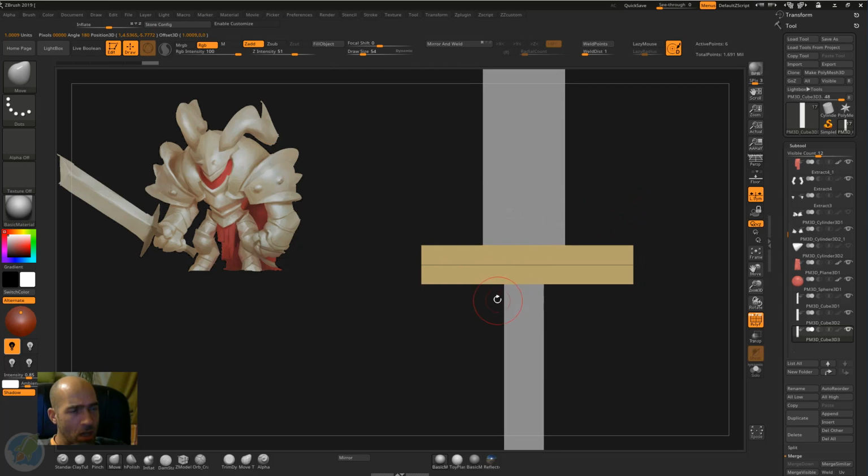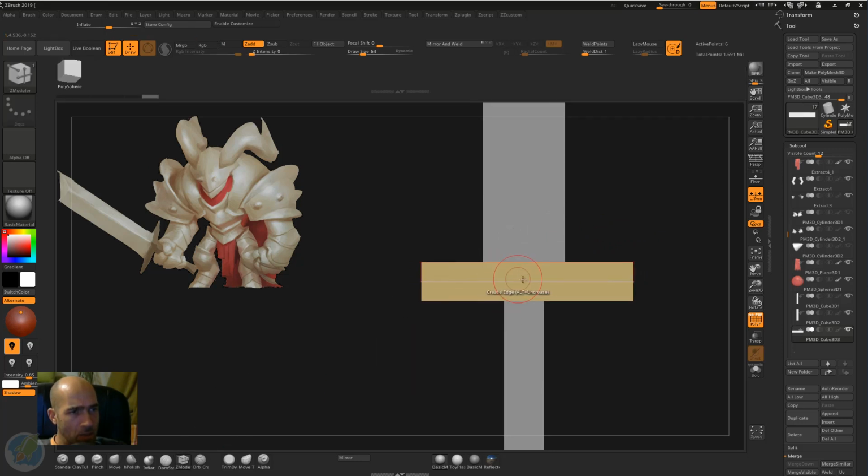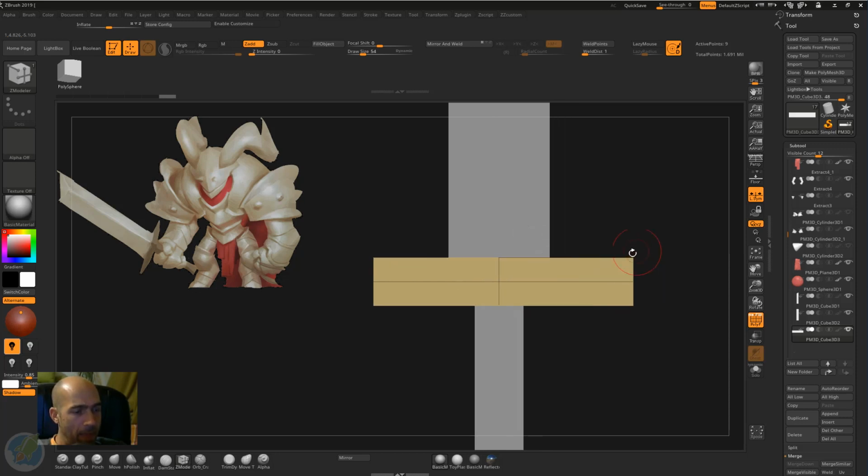The guard, of course, will need to have a middle insert. I will insert one edge in the middle of the guard, and then I need a symmetry to make the guard. So let's press X to activate symmetry. But X symmetry, now it's X symmetry, it's not working for us. We need Y symmetry. Y symmetry is good, and Z symmetry also. We can have two symmetries at once.